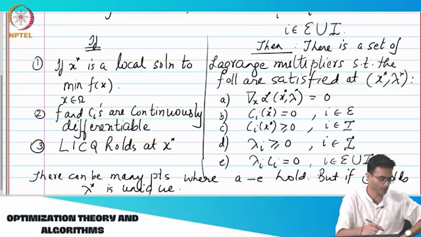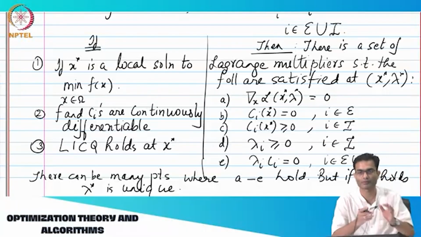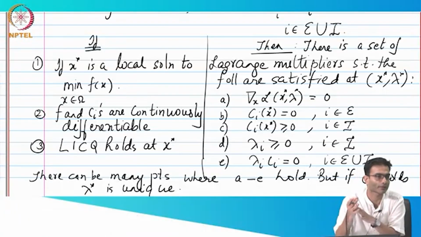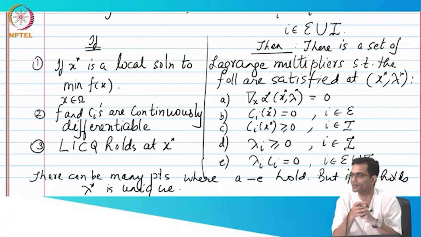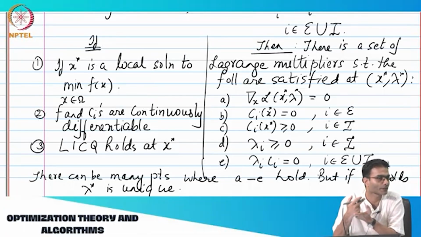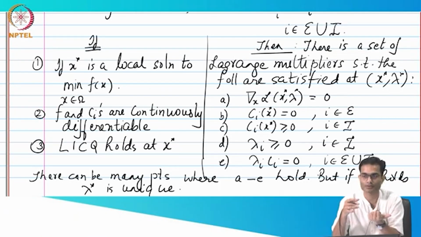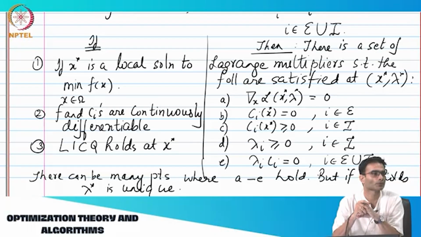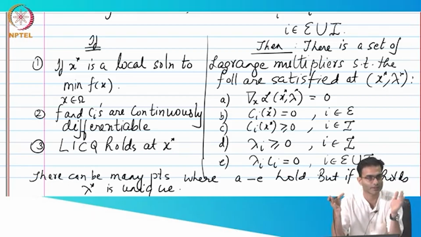So these, very briefly, are your famous KKT conditions. To satisfy them, there's not a very stringent condition. What do you have to make sure? The objective function and constraints are continuously differentiable. You need to check LICQ. To check LICQ, what do I have to do? Do I need to do feasible sequences? No. I look at all the active gradients, put them together in a set, and figure out whether or not they are linearly independent. I can check that.